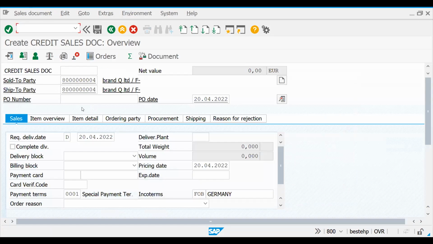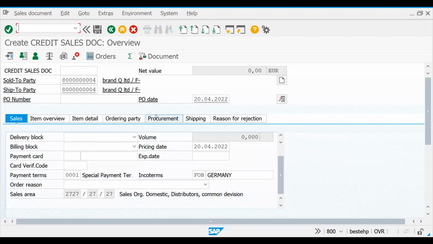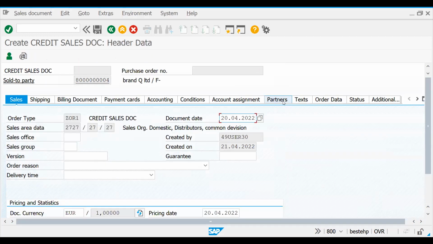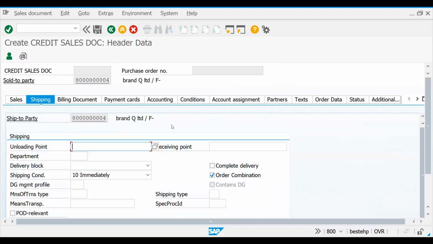So P1 number, we made it mandatory. So maybe I can do something. Header level. So let me try to make it sales office or sales group, or else let me check any other field.